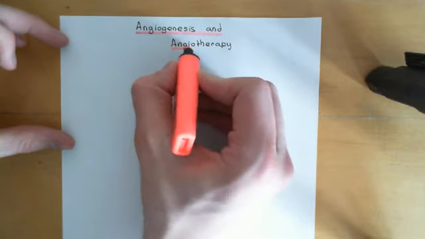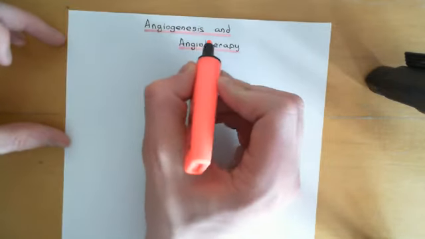Then after we've done the broad overview, what we'll do is look at the process in much more detail. So we'll look, for instance, at the mechanism by which cells which are exposed to hypoxia actually upregulate their expression of pro-angiogenic factors, such as vascular endothelial growth factor and fibroblast growth factors as well. So we'll look at that mechanism in detail. Then we'll discuss what the vascular endothelial growth factor and fibroblast growth factors do to the endothelial cells of capillaries to cause them to produce these sprouts. Then we'll finish off the process of angiogenesis.